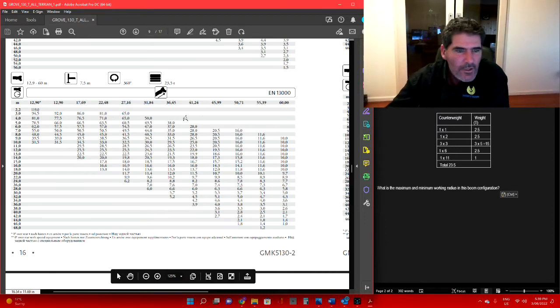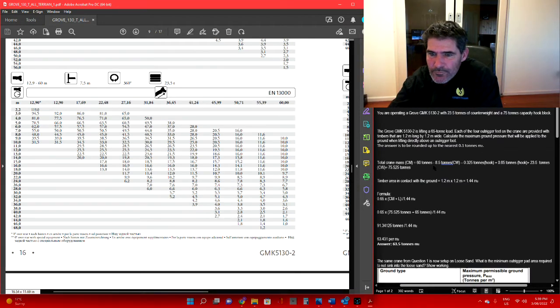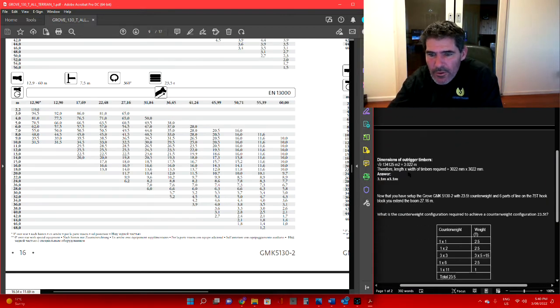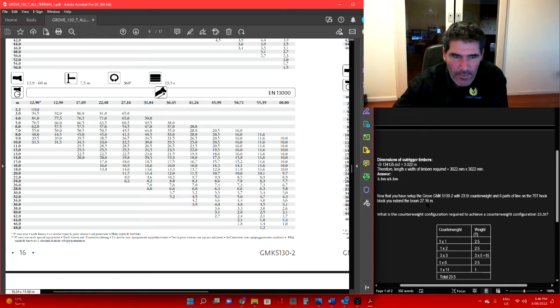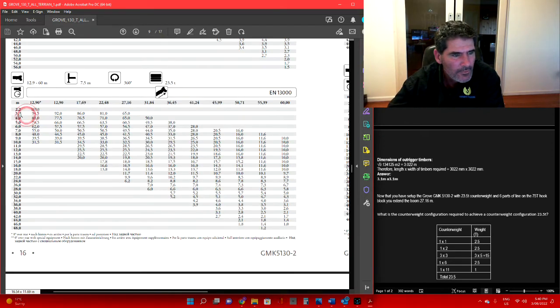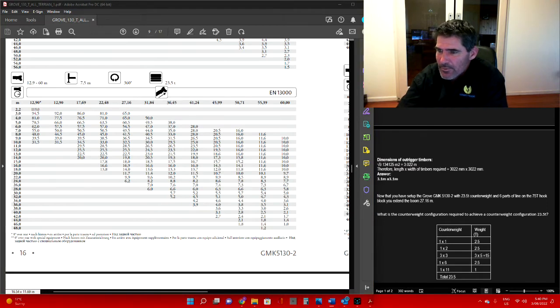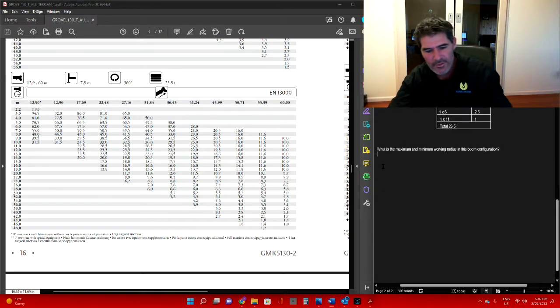Let's go back and have a look at how much boom I had out. Okay, so 27.16 meters of boom. So here's our load chart with 23.5 ton counterweight, 27.16 meters of boom. For the minimum radius, basically look at the top figure in that row. There you go, it is 3 meters. Our maximum radius, go right down to the bottom and run across, and it's going to be 24 meters. So let's put that in here.